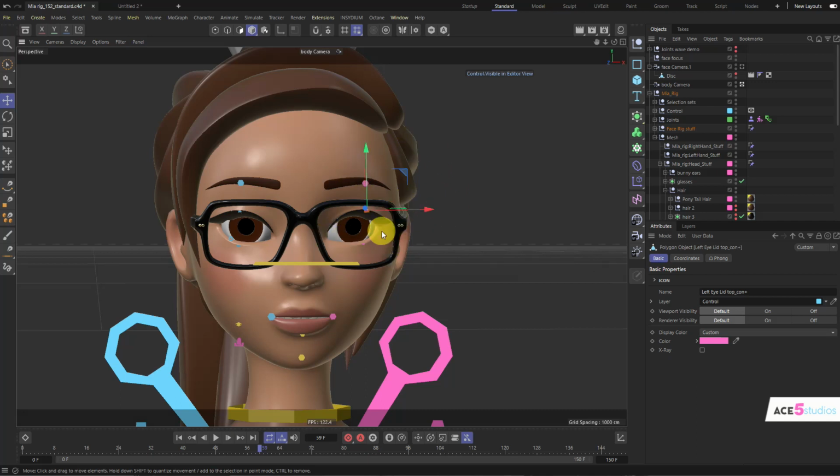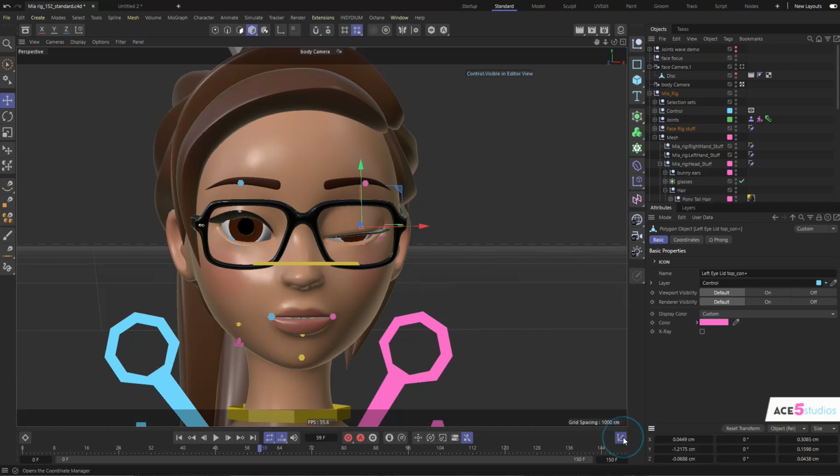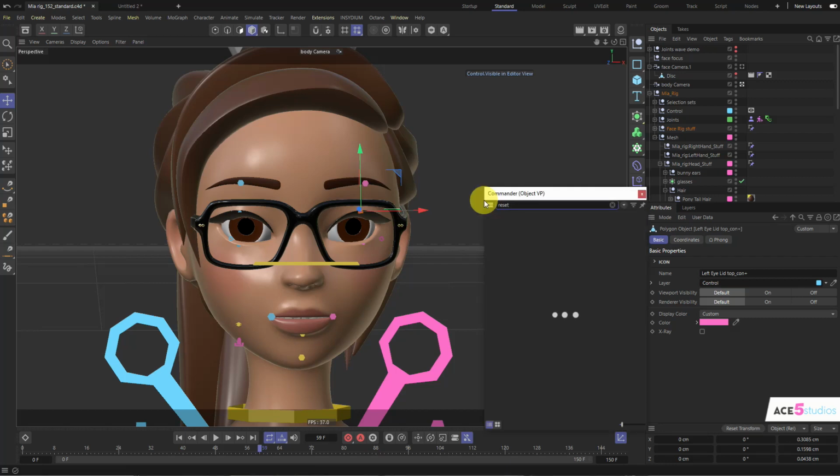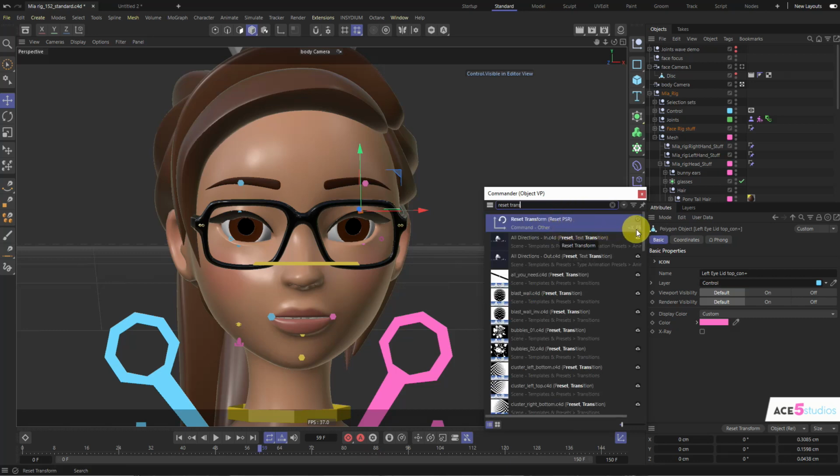Whenever you have something somewhere and you want to reset it back to default, you hit the reset transform button, which, depending on your Cinema version, could be here. I recommend binding it to a shortcut. So I have reset transform here, I have it down to tilde-x. Probably the default is F6, but check what it is in your version of Cinema.